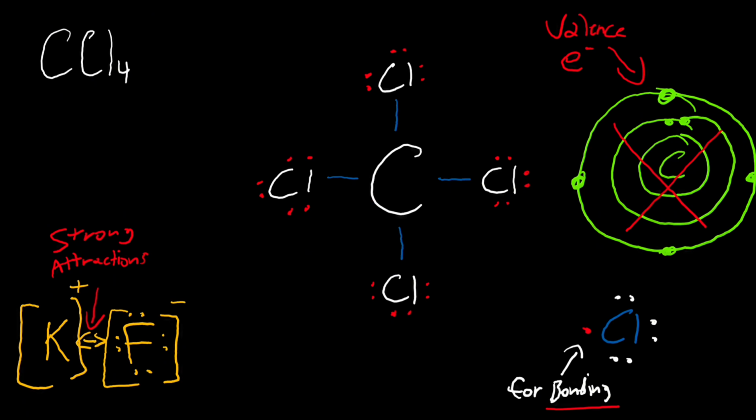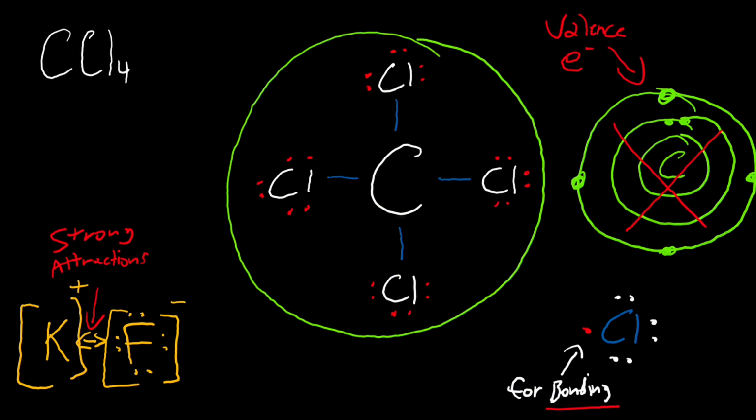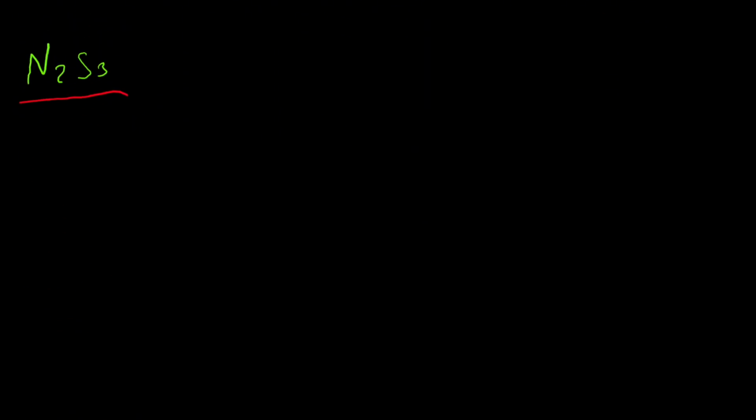There are 4 chlorines that each can only make 1 bond, and so conveniently, the carbon has the ability to make 4 bonds, which is why we need to start by counting up how many electrons there are in this compound. First, we know that we have 2 nitrogens, and each of them has 5 valence electrons. We also have 3 sulfur atoms, which each have 6 valence electrons. 2 times 5 is 10, plus 3 times 6, 18, which equals 28. That means that we will have 28 electrons, including the 2 from bonds.